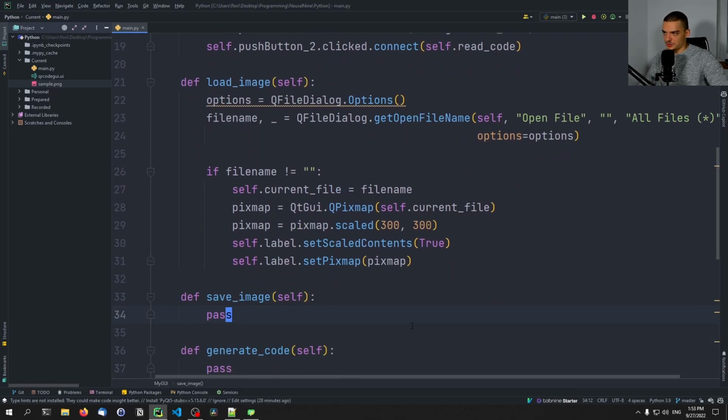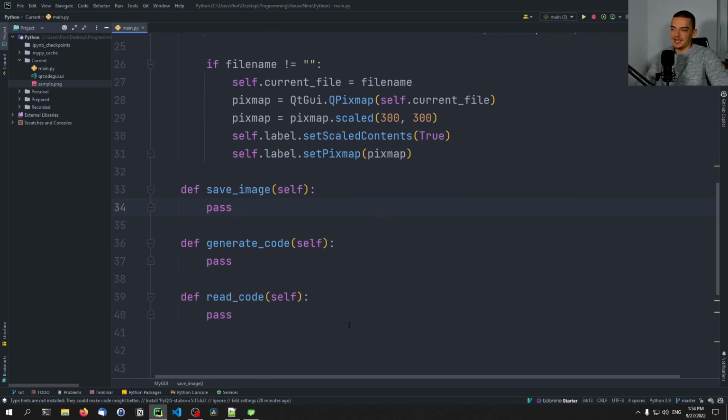The next thing we want to do is the opposite. Once we have an image in our program, we want to be able to save it. Even though we don't have the image yet, we could do it the other way around. But let's do this in the end: first talk about generating and reading the code, and then save it, because right now we don't have anything to save. So let's keep that until the end, and do the generation and the reading first.